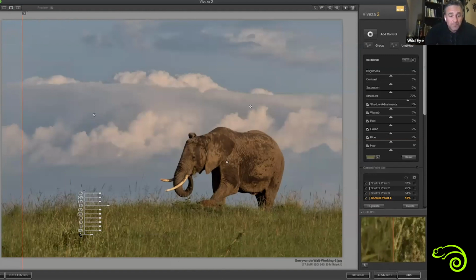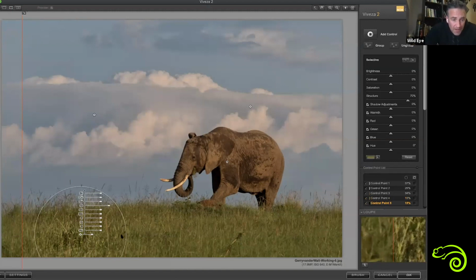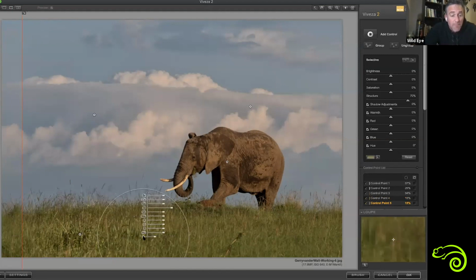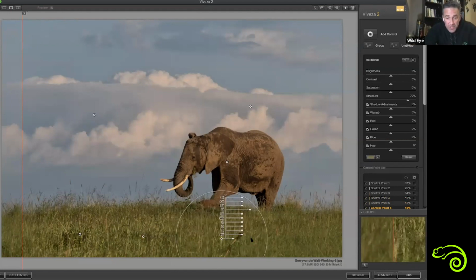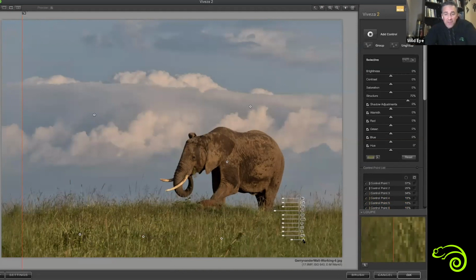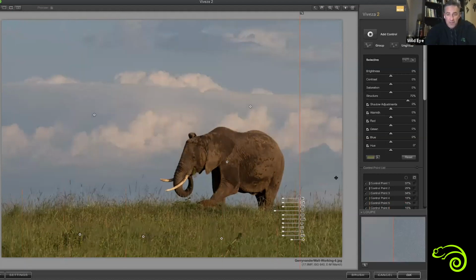What I can do is say hold Alt or Option and drag it across. If you're on a Mac, you hold the Option key while you drag, and it literally duplicates that group across, and you can very easily cover the entire thing with the same adjustments. Let me just drag this again. This is the before, all the way back. Then we go across and watch what happens. Holy hell, it is very exciting.